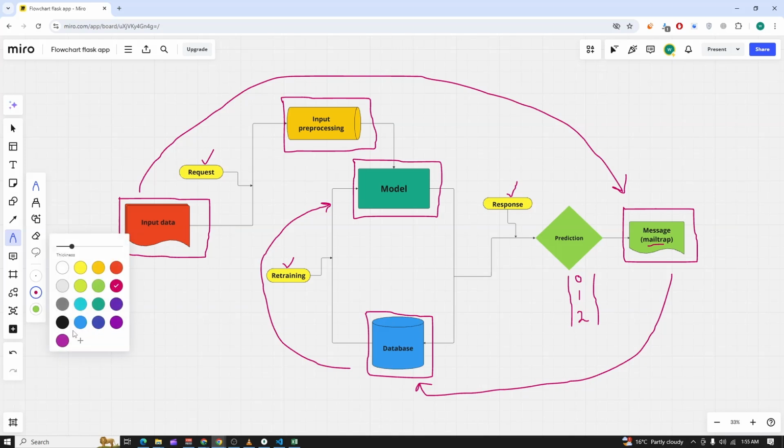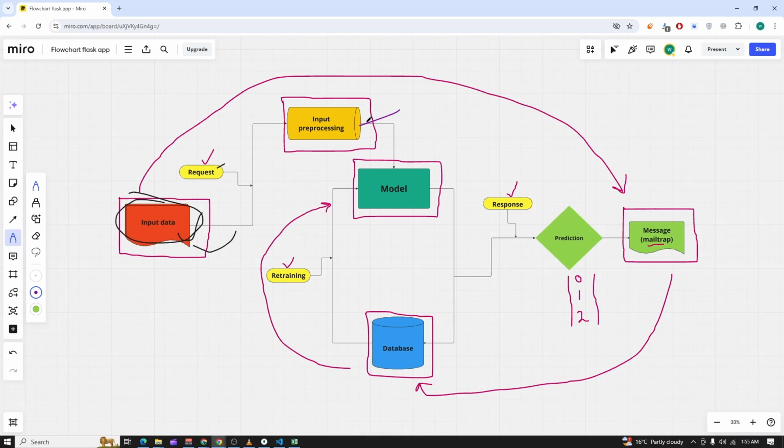So let me use black one. So you can see we were able to input the data. That was the request that we were making. Then after that, we were able to use a different pen.